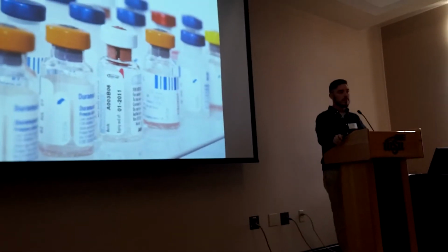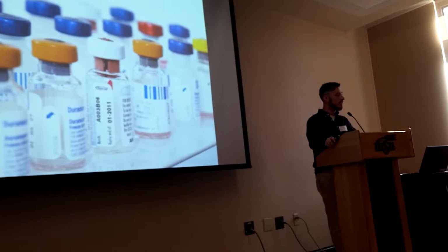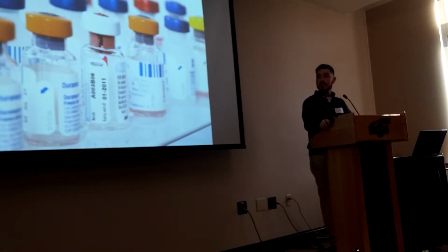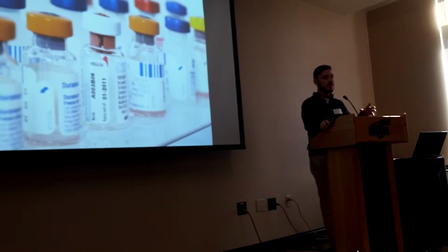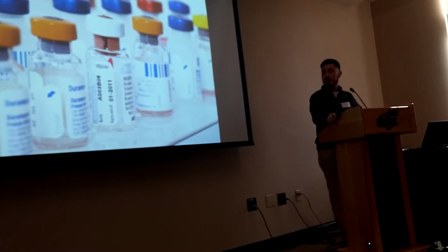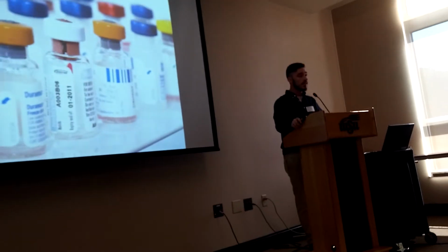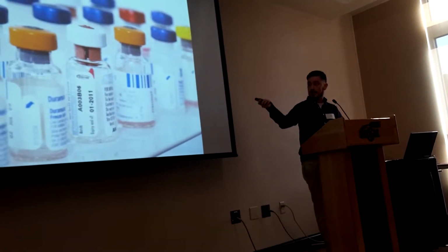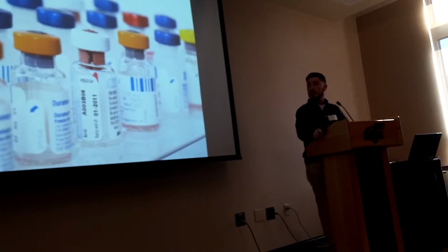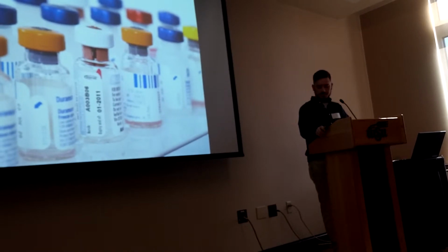The main reason that we're doing this research is because there wasn't a lot of research being done on medication labeling. There's a lot of research being done on text size and, say, the caps. But on the labeling, there's not much, and it can be very confusing. As you can see, often they use what's called template labeling, where it's just a white label with an alphanumeric code and a barcode, and maybe a different colored cap. Then you have the name of the drug, and you have the dosages.